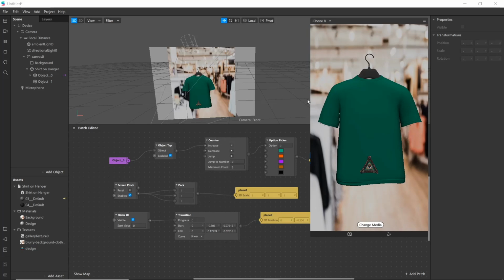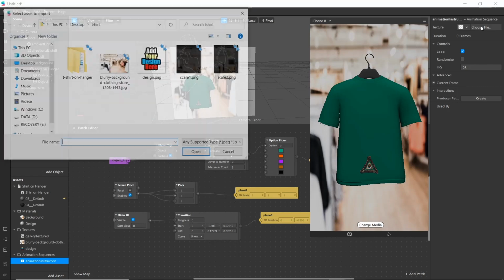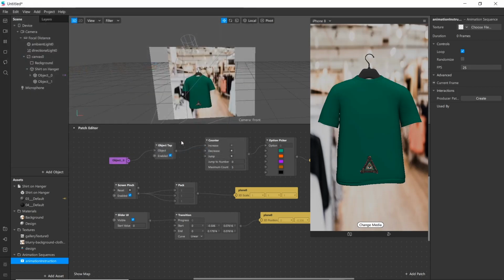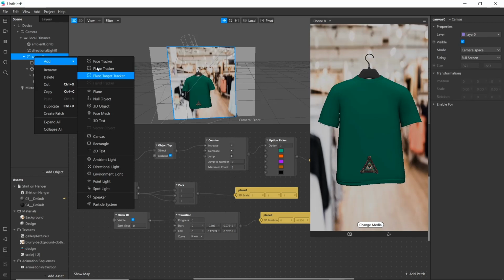Now you can add an animated instruction using animation sequence if you like. Go to add asset and select animation sequence. Rename it as animation instruction. Select texture. Here I have used two textures. Add a plane.